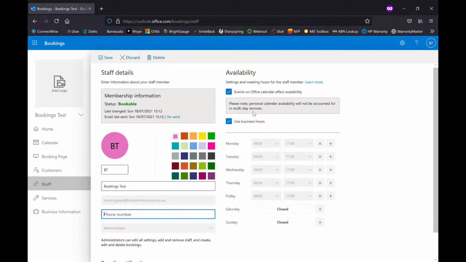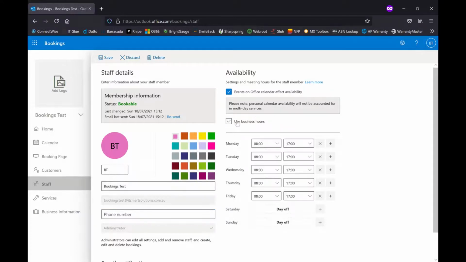And so what I'm going to do, I'm going to untick, for example, use business hours. By default, business hours is 8 till 5. And what I think is great about this is it allows you the ability to, let's say, on Friday, you find that you're exhausted.